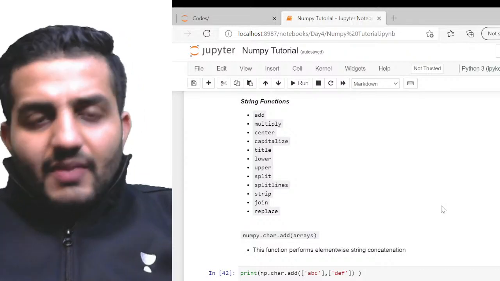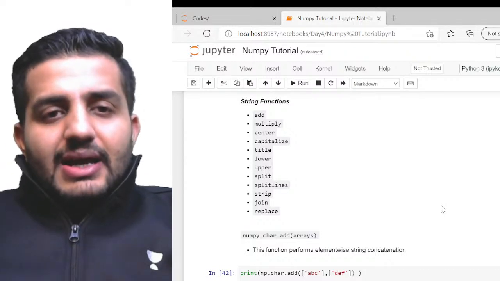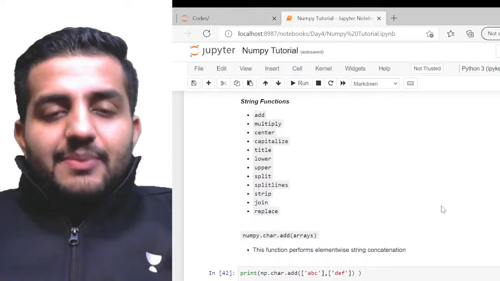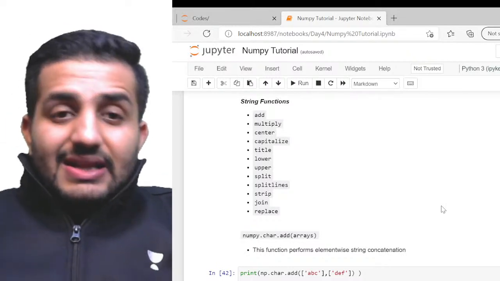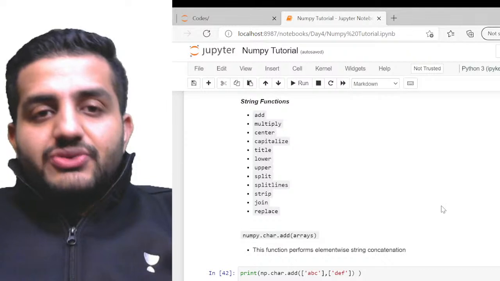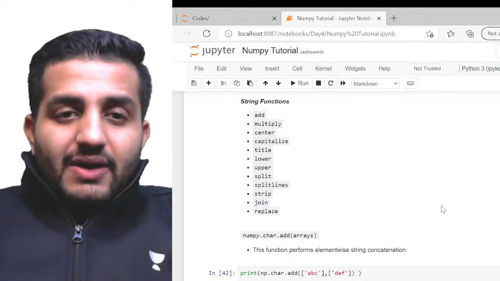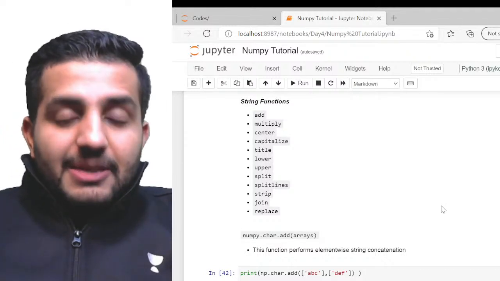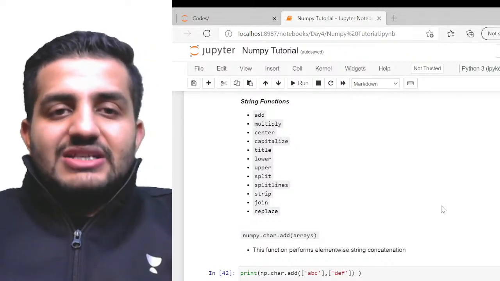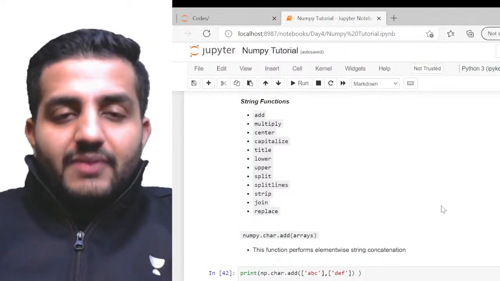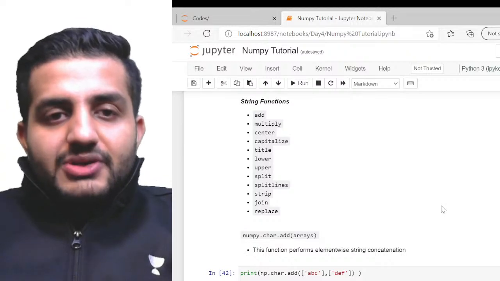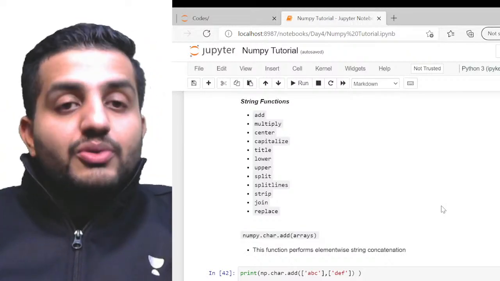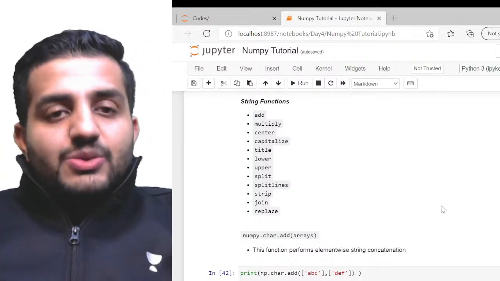This data type can be a number and can also be a string, but it has to be homogeneous. The arrays cannot have multiple data types in a single array. For example, it cannot have numbers and strings both. It can have either only numbers or only strings. That's the homogeneity of arrays.